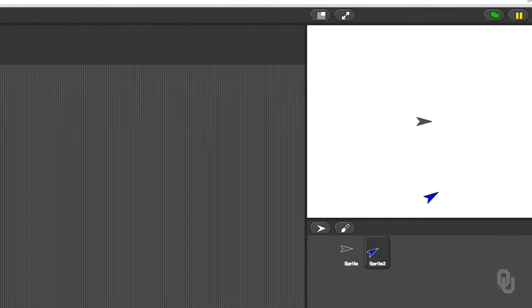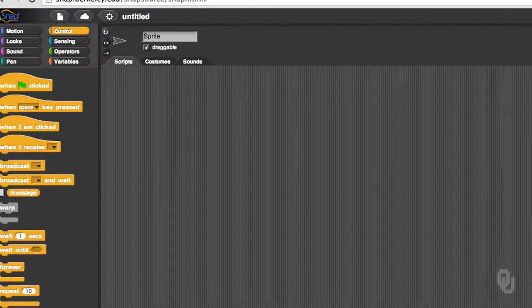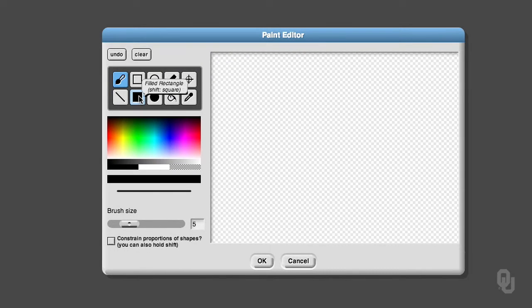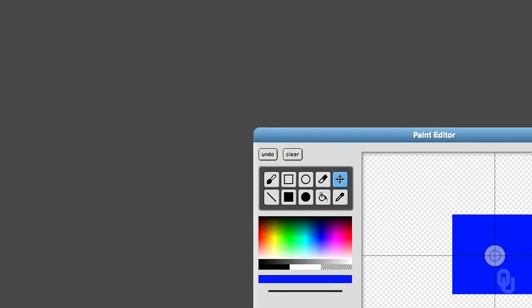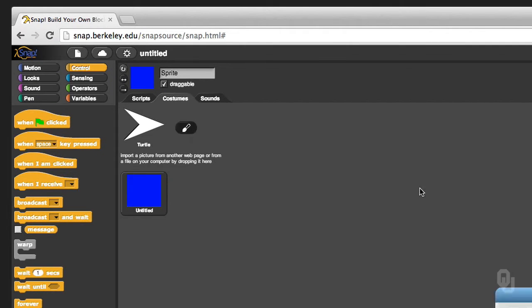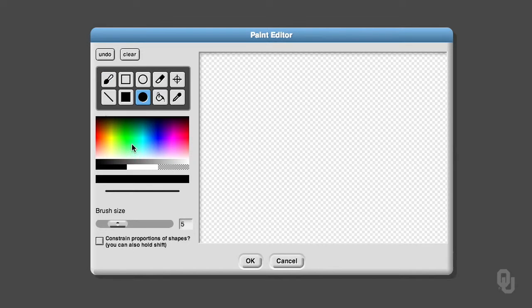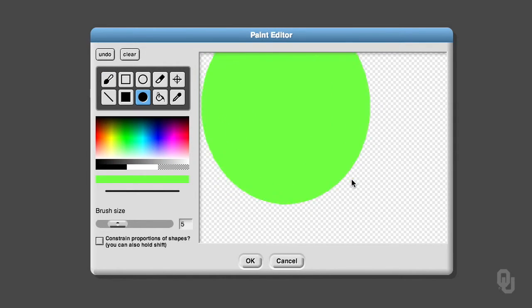Okay, so let's talk about one other fun thing that we can do with this. With my gray turtle, I'm going to go into costumes. We talked a little bit about costumes, and I'm just going to draw two quick costumes. They're going to be fairly boring just because they're for the purposes of making an example. So I'm going to make a square, make sure that I got the middle of the square, and then I'm going to make a circle. Whoa.